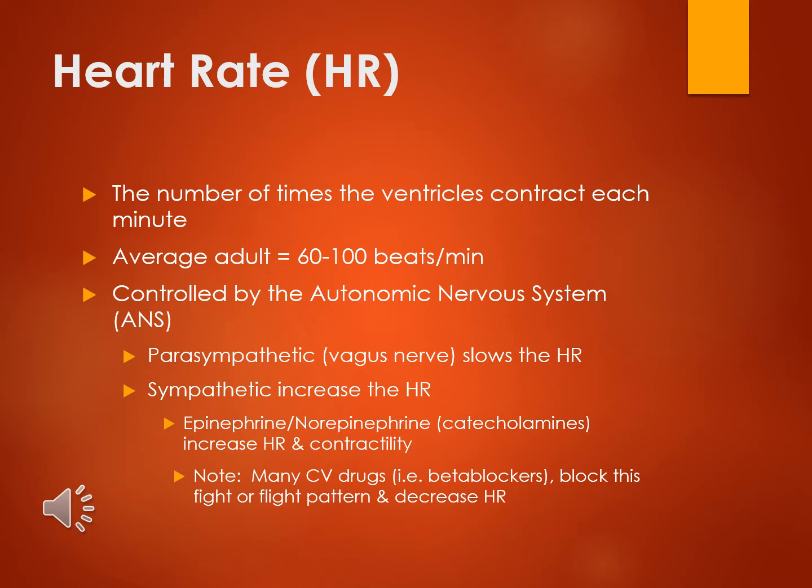In fact, the vagus nerve, if you've heard of a vagal response, we will have a problem with dropping of our pulse and dropping of our blood pressure. The sympathetic nervous system increases the heart rate. So you can see things on here like epinephrine and norepinephrine, which are catecholamines. They do increase heart rate and increase contractility. And many of the cardiovascular drugs we administer to our patients actually will block this fight or flight response or pattern and decrease our heart rate to a more healthy rate.